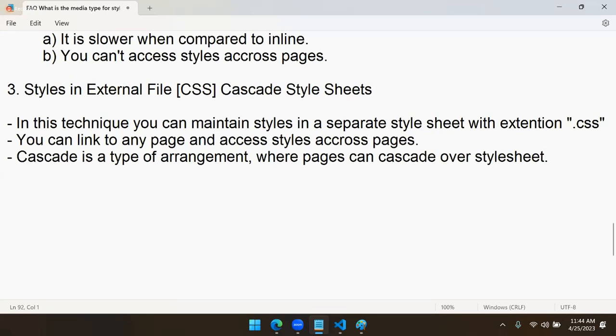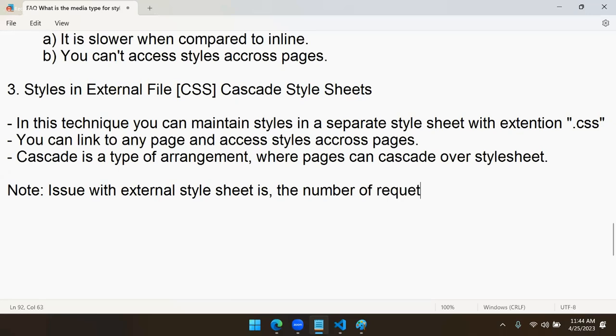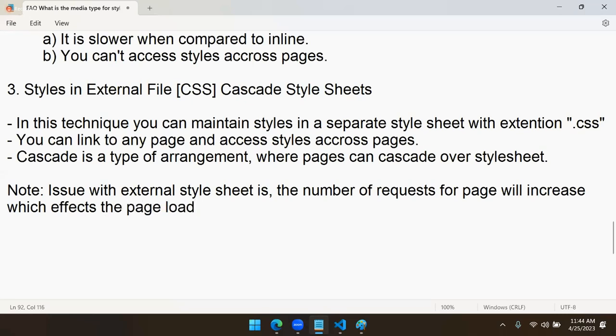So what is the issue? I will give you the note. The issue with the external style sheet is that the number of requests for a page will increase, which affects the page load time.